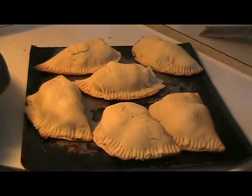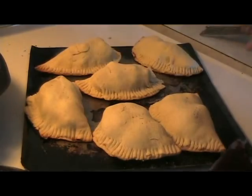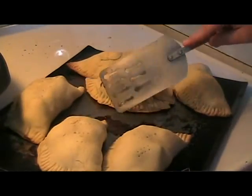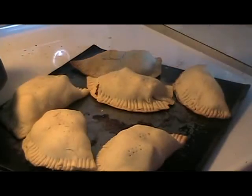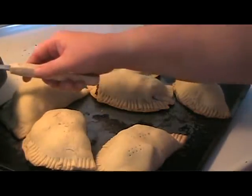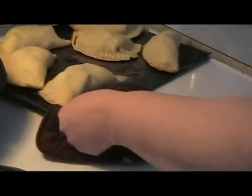These are out of the oven. You bake them till kind of golden brown around the edges. You will probably have a little bit of leakage, but don't worry about it. Just kind of let them cool.